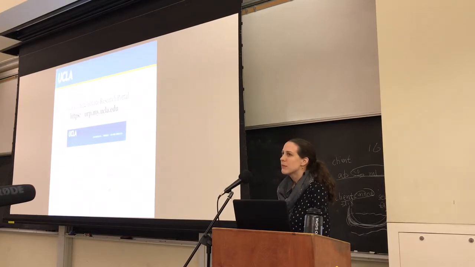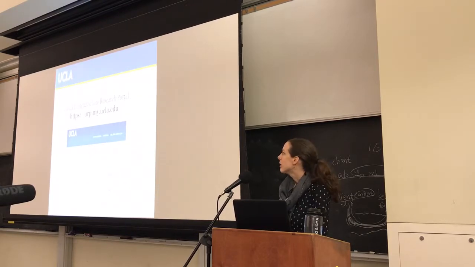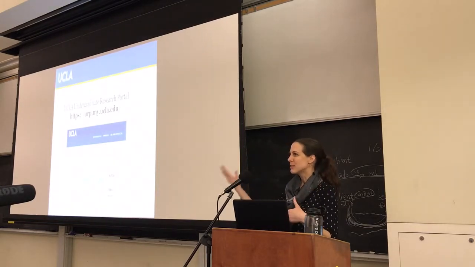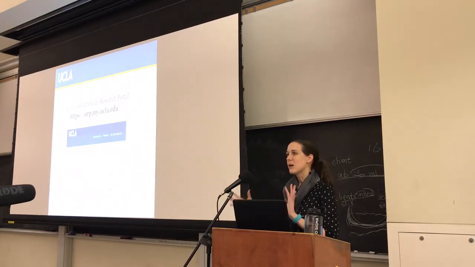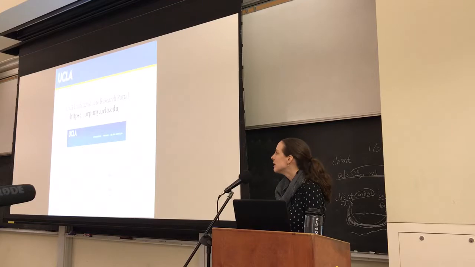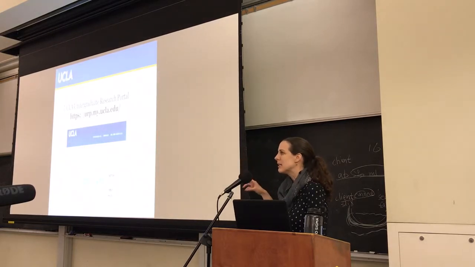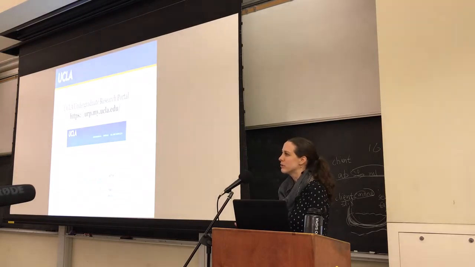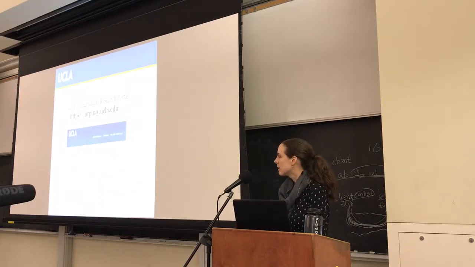UCLA just launched an undergraduate research portal where undergraduates can post research profiles, listing what they're interested in so faculty members can find them. Faculty members have also posted opportunities — a couple hundred so far. If your institution doesn't have something similar, departments will often have research opportunity listings. If you're a poli-sci major, for example, you can ask your department for a listing of professors who want help with their research.